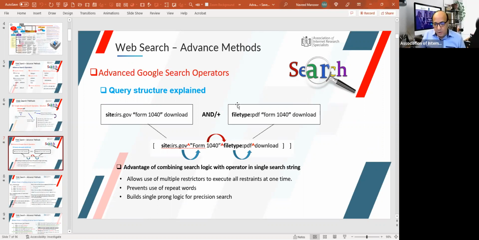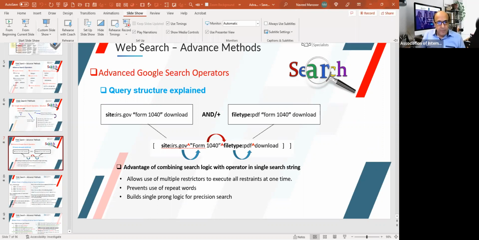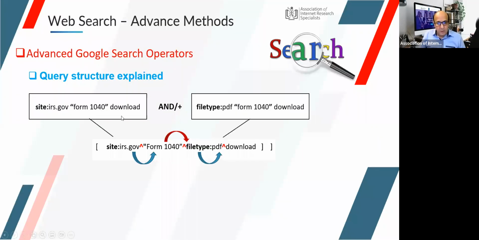If you look at these two, for instance, literally these two are two different queries. You can run them separately. For instance, if you're looking for the IRS.gov website for finding form 1040, and the word you're using is download, this is one set that can work.